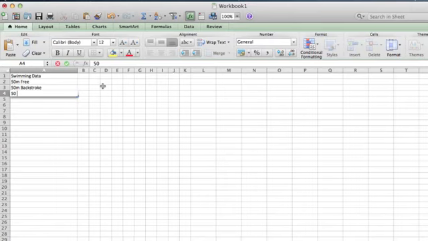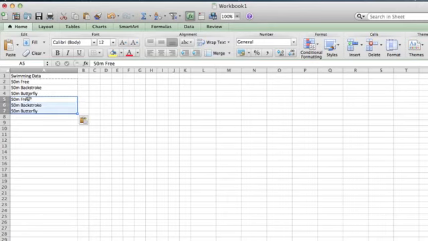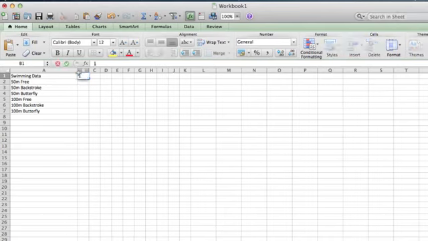50 metre butterfly. Now we might also want to copy these down. So I just copy, Command C and Command V, and then I'm just going to change these to 100 metres. That way I don't have to type it out too much. Now, what I want to do here is put my attempt number along here. So I'm going to start with 1 and then go to 2 and go to 3.